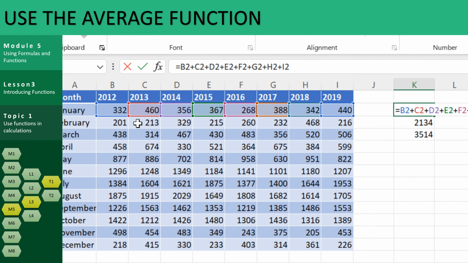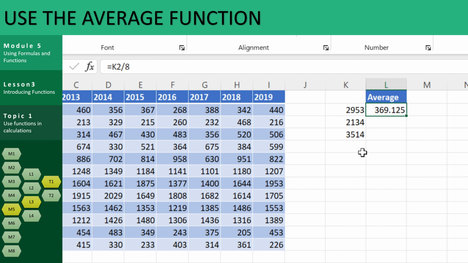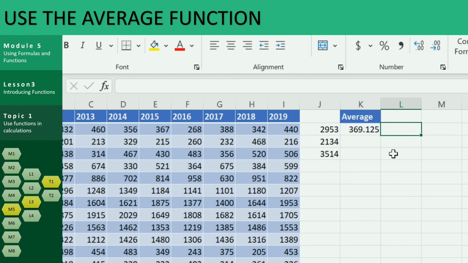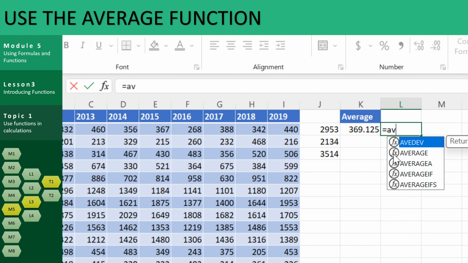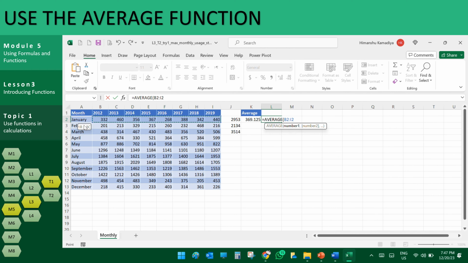Some worksheet calculations may require you to add a range of cells and then divide by the number of cell entries. The result displays the average of the values entered in the cells. Similar to the sum function, you can manually input the calculation. However, using the average function is easier because it performs the calculation automatically. To calculate the average for a range of cells, start with the equal sign followed by the word average and then an opening parentheses. You can then input or select the range of cells to average.